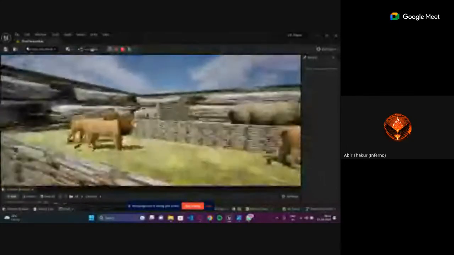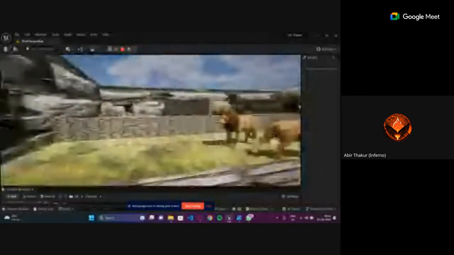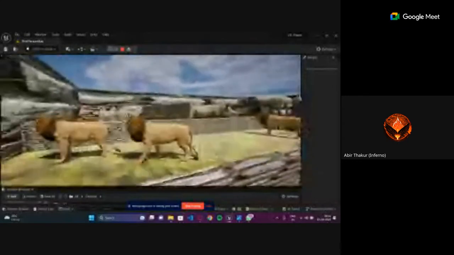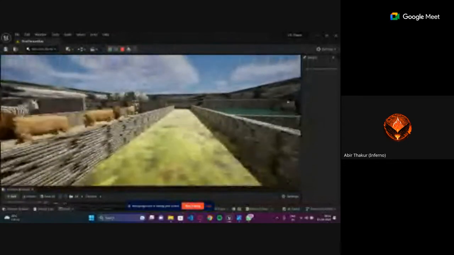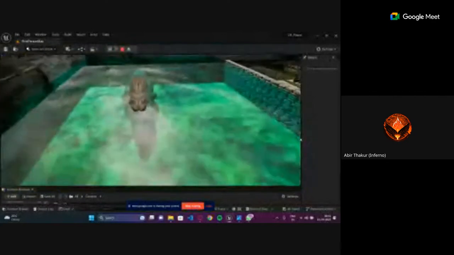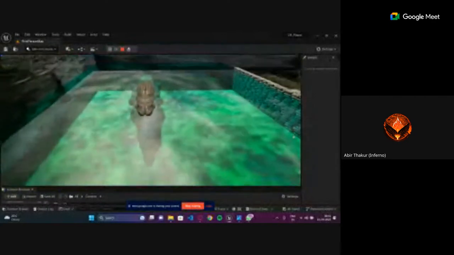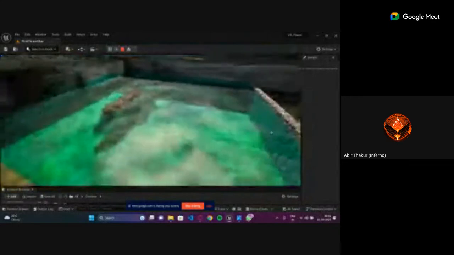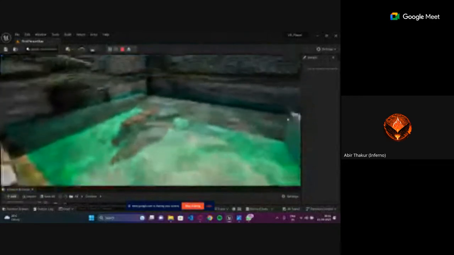So basically we have chosen Unreal. We also had a host of other game engines, but we specifically chose Unreal because of two reasons. Obviously it has tech such as Nanite and Lumen, which means we can have great performance while also maintaining the visual quality. And secondly, it can easily be ported to virtual reality. So like Oculus, we can port this application and it will be compatible with Oculus Quest, which is currently the most popular VR headset on the market.